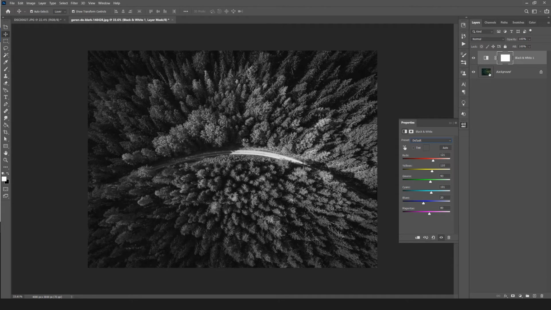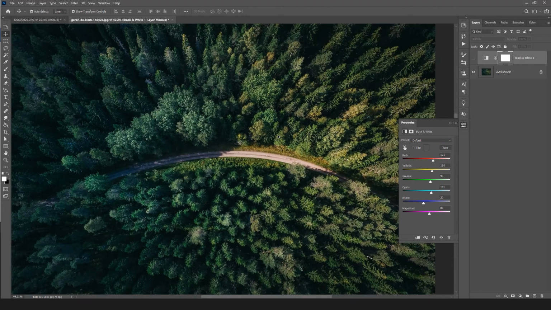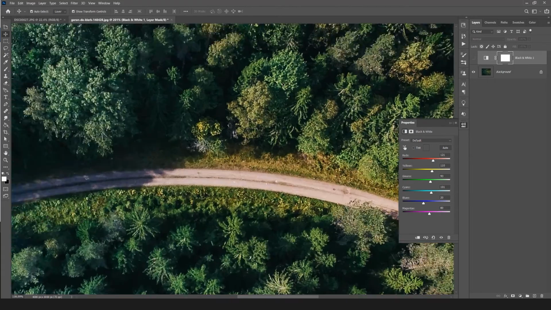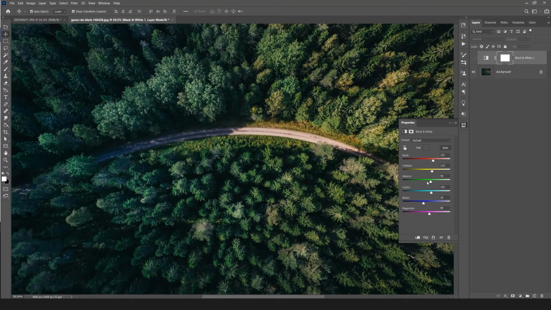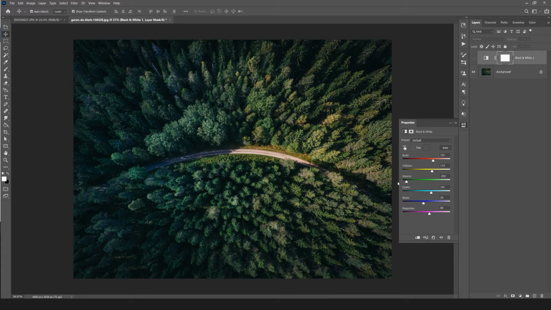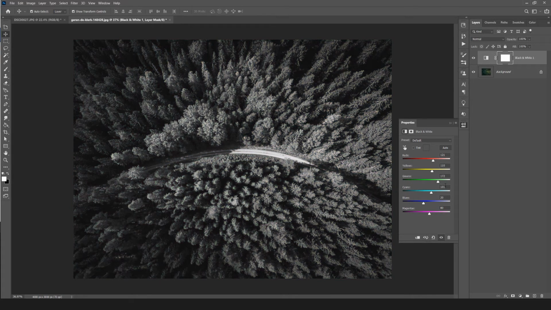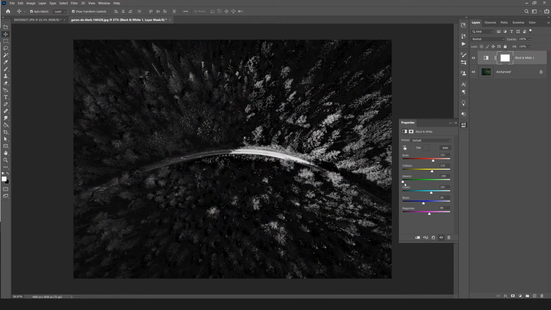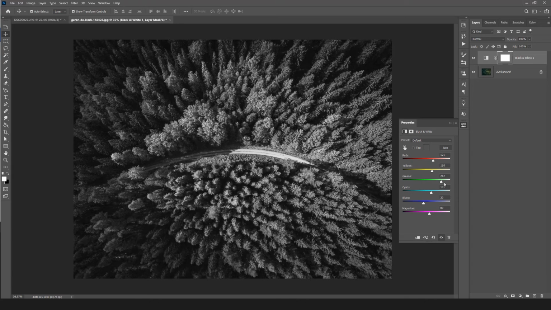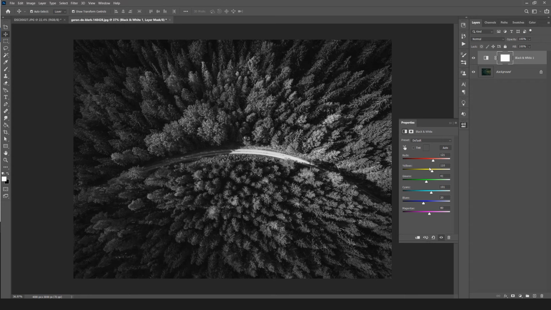Because this image has greens and yellows as well, you can see in the image, it's got yellows and greens here. But if I move the greens slider, you can see the effect it's going to have. Because a lot of the trees are green, if I bump the lightness up, you can see the brightness goes up. So that's just a quick tip. Whatever color there is, you can use the right slider to shift it. And obviously I'm going to turn the black and white on so you can see that.